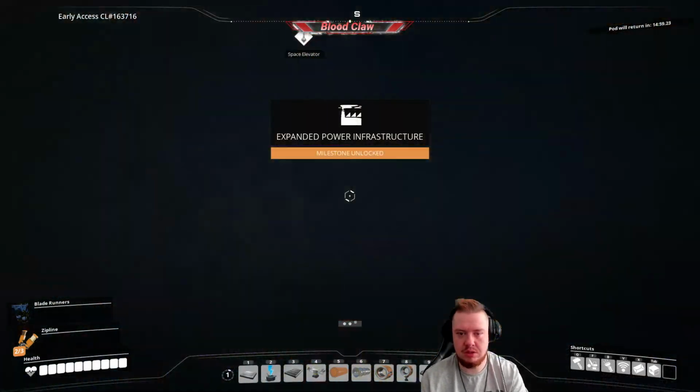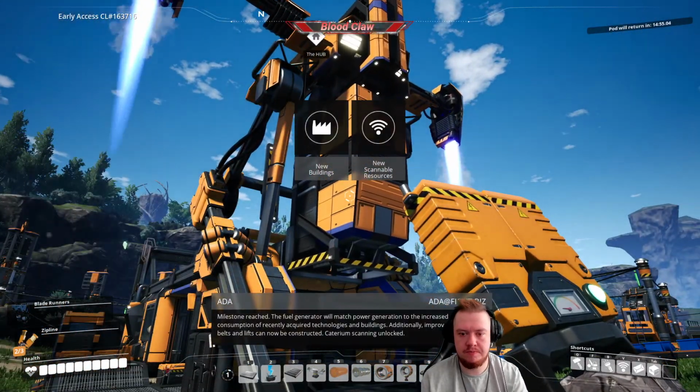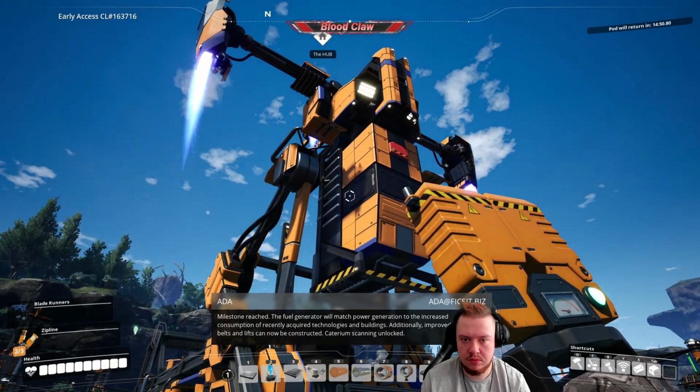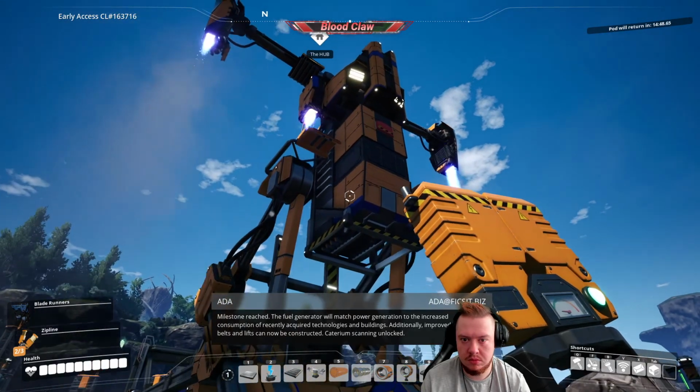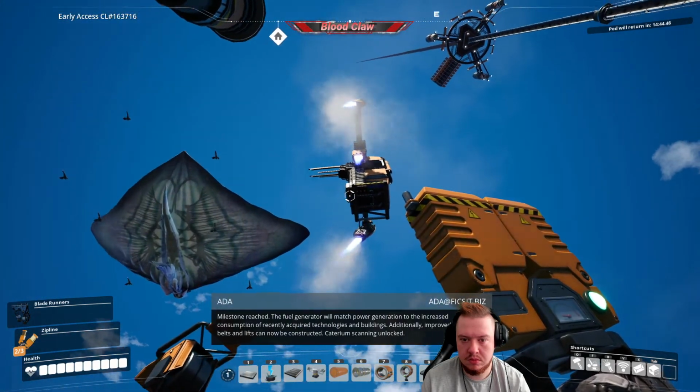Push! Milestone reached. The fuel generator will match power generation to the increased consumption of recently acquired technologies and buildings. Additionally, improved conveyor belts and lifts can now be constructed. Caterium scanning unlocked.